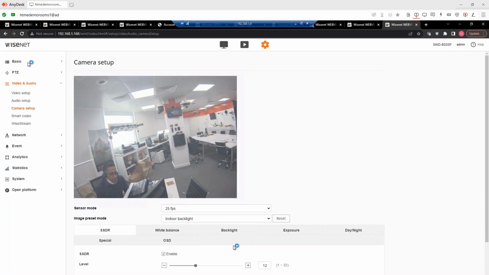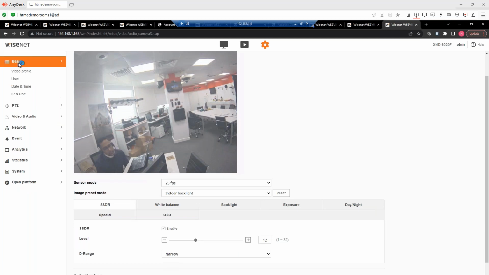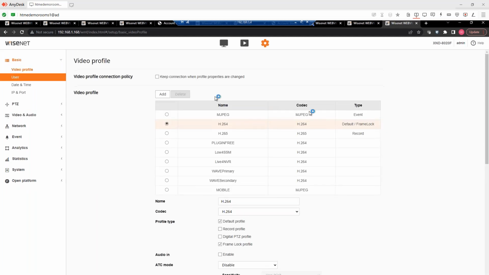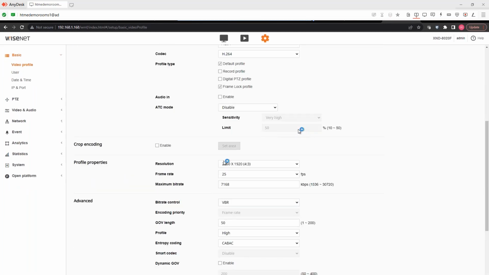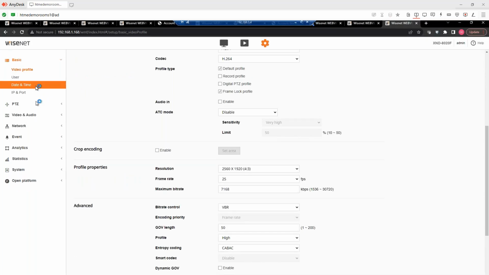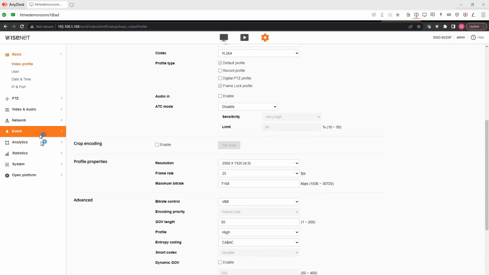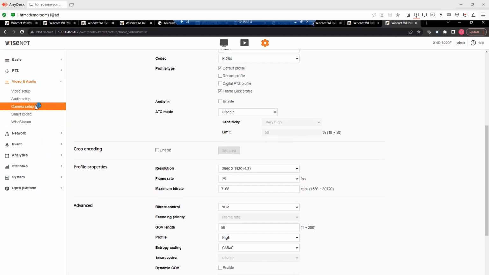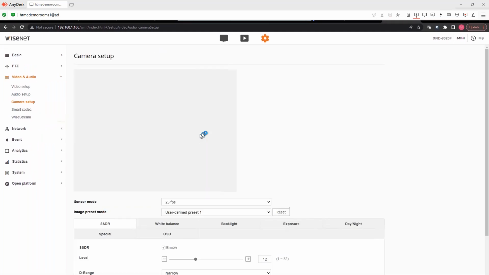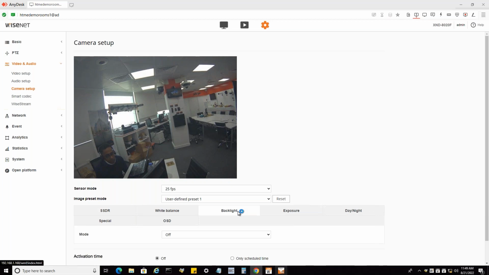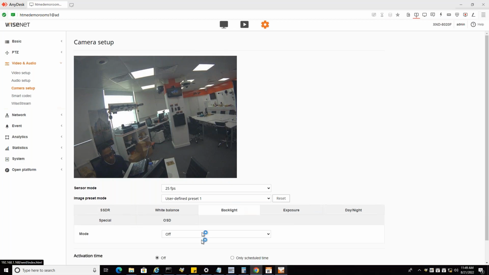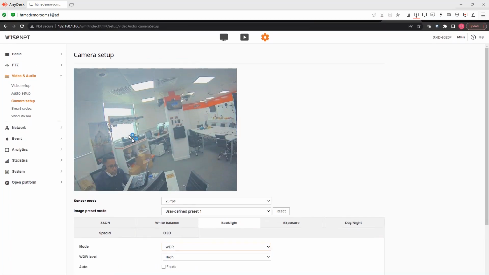Before that, I think someone changed other things. Frame rate, all that is okay. Anyhow, this is where you activate WDR. You can go here and say, I want to activate WDR.